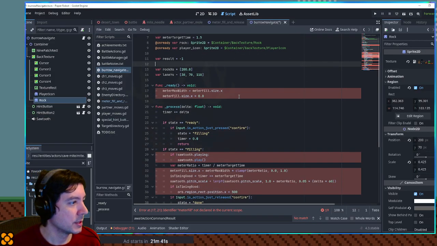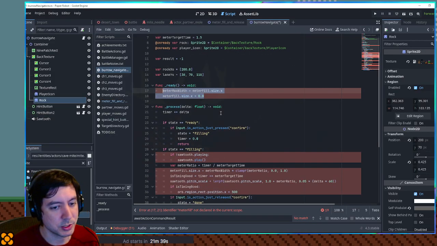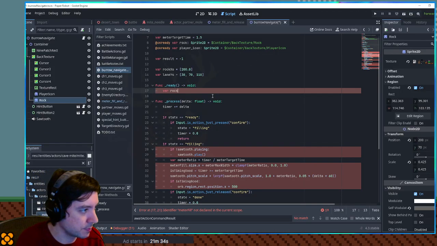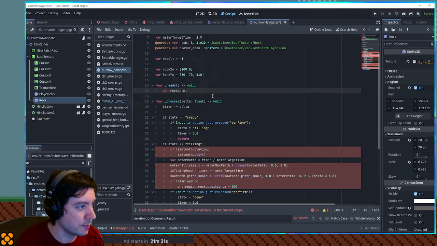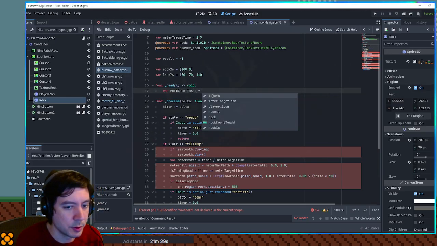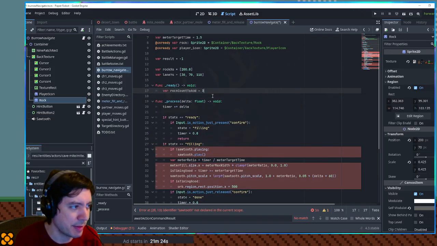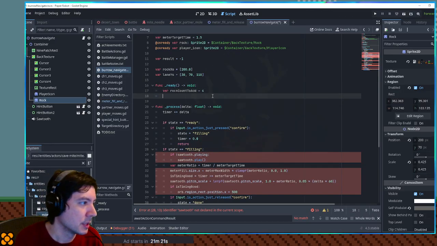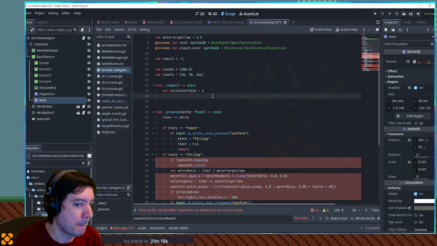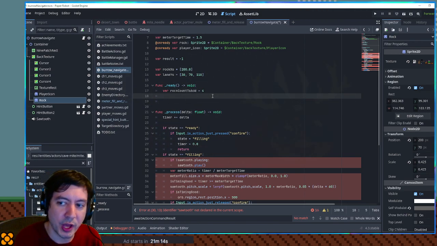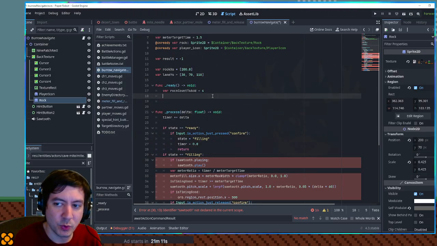All right. So first off, we need to randomly generate some rocks. We're gonna add 4 rocks. I never want to allow all of the rocks to be in the same position.